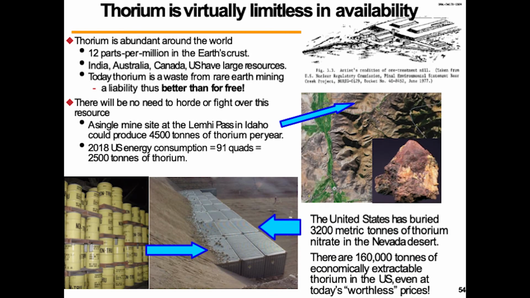But thorium has this advantage that it's virtually limitless in availability. Whenever you are mining for rare earth elements, you find thorium, because it has similar chemistry to rare earth elements and is found in the same mineralizations. So we are currently mining enough thorium to fuel the planet, but we just don't use it. It's an interesting resource which is free, and it has all this potential, but the potential really isn't in the source, it's in the machine. So we have to develop the machines.